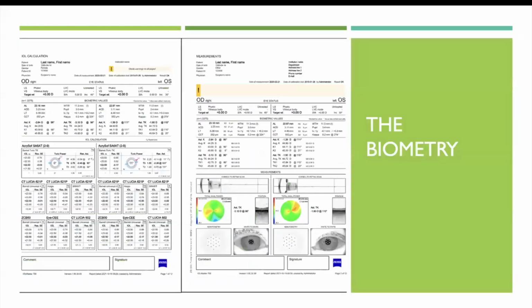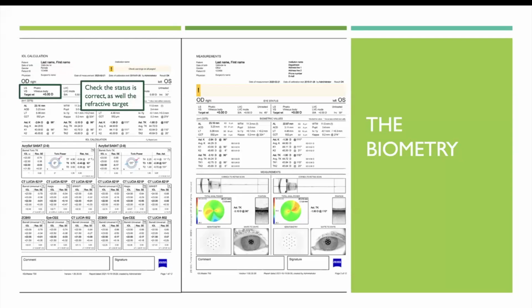So this is what you're going to get in terms of your printout. You're going to get this reading. You'll have lots of information, lots of numbers, and the idea is what do you actually do when you're going through this? So always start with the patient details. Check that you've got the right patient. Sometimes, depending on what electronic record you're using, these biometries can feed directly through into your electronic record. But if there's a misprint with the number, those records can then end up on the wrong patient. And if you're looking at paper notes as well, again, very important to make sure that you're not looking at the wrong patient.